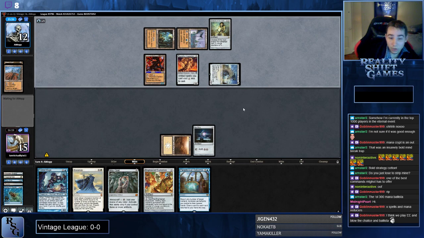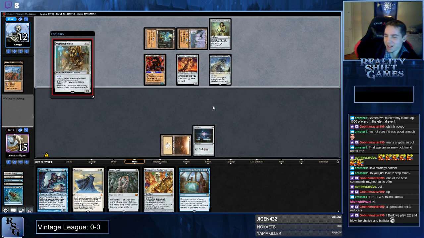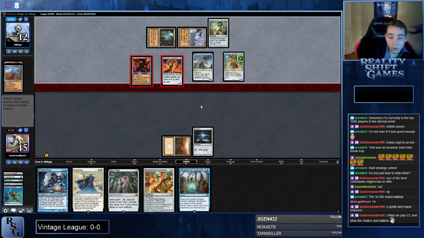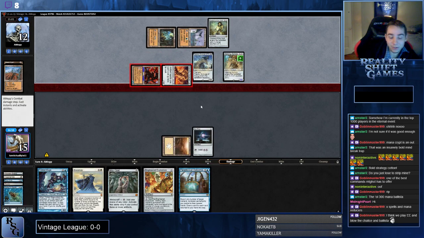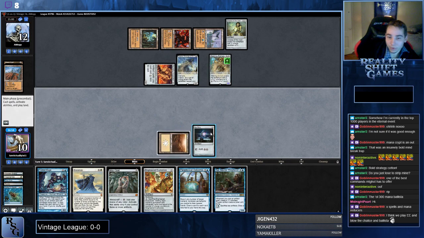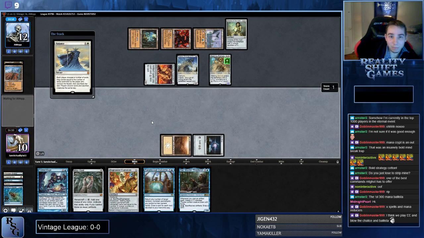Praying for no Revoker, and that means we're gonna get a lot. What is happening? Are they gonna play... hopefully this is not a Revoker? This is a Ballista for 1. Oh yeah, this is good for the home team. This is quite good. We're gonna lose all of our cards, let it be known. But this is big plays.